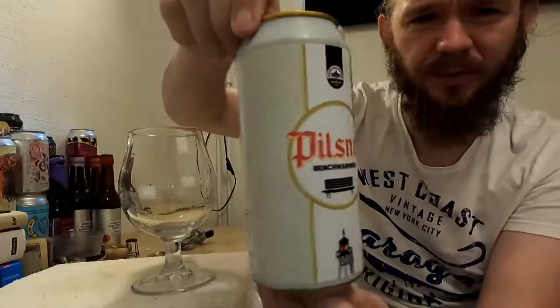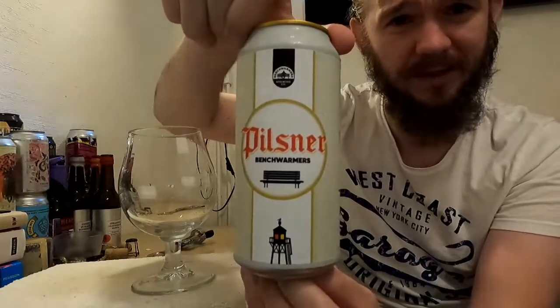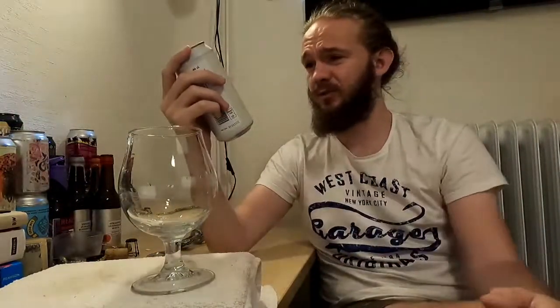This particular beer is simply called Pilsner. It comes in at 4.2% ABV. This beer was released as part of the local monthly assortment through Systembolaget here in Sweden for July of 2021. The main reason I picked this one up was I've been enjoying a lot of nice lager beers recently, and I hadn't had one yet from Benchwarmers. It'd also been a while since I had a beer from these guys. So the stars aligned and we ended up with this one.